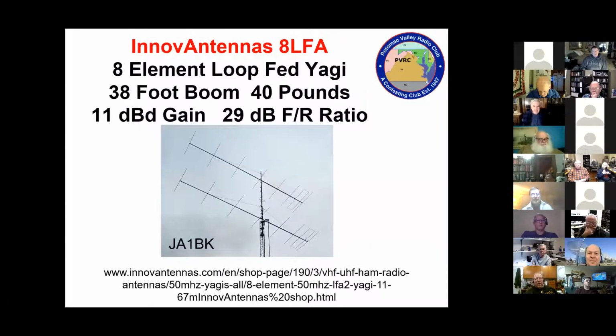And this is the 8-element loop-fed Yagi that Innov Antenna sells. It's really an incredible antenna, but it's big. It's 38-foot boom. It's heavy, 40 pounds. And if anybody's ever worked JA1BK, he's very, very active on 6 meters. This is why. He's so strong and so easy to work. He's got a pair of these stacked Yagis on a crank-up tower. This is among the antennas with less than 40-foot boom length. This is definitely the best one.